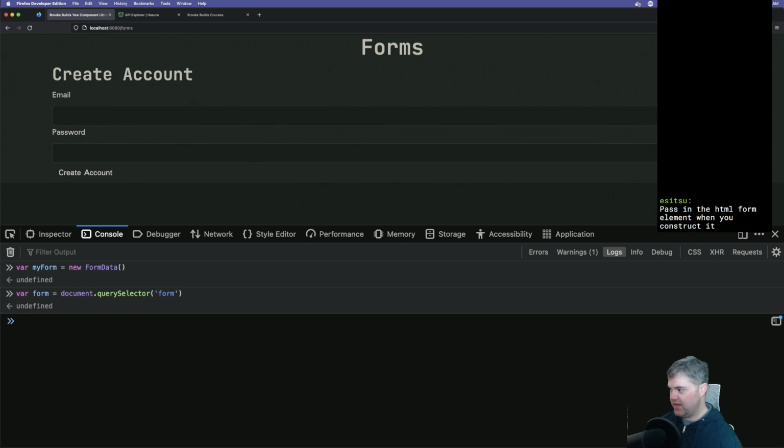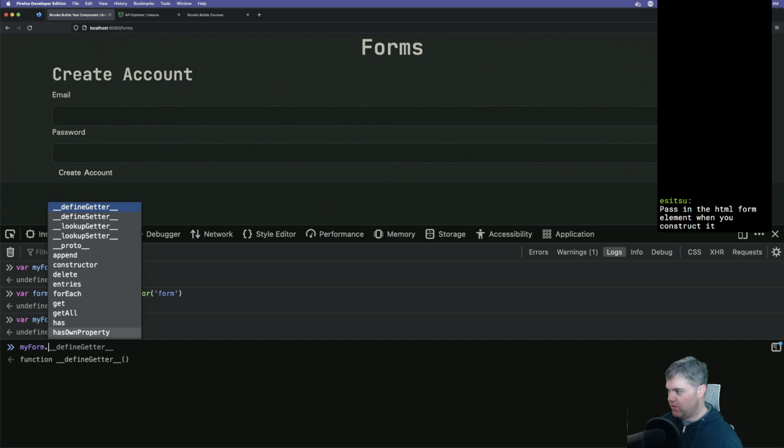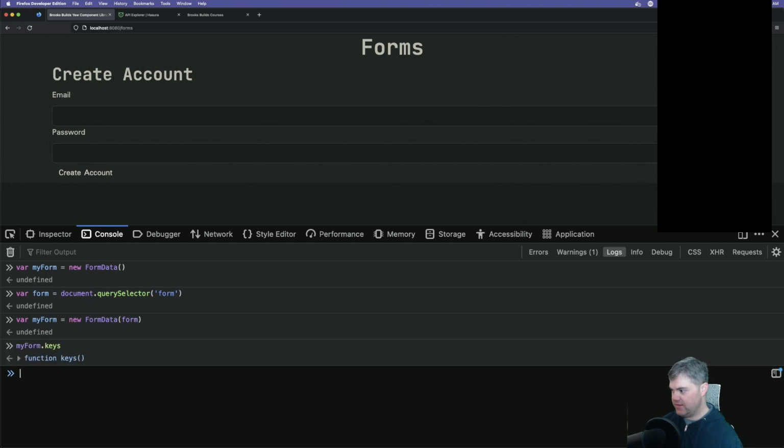Then we'll pass in form to my form, so I should be able to get, I think. Oh, but I don't have any names on it, do I? Keys.